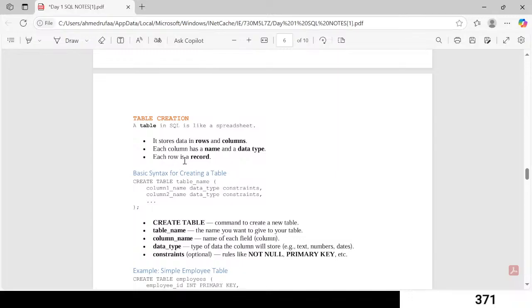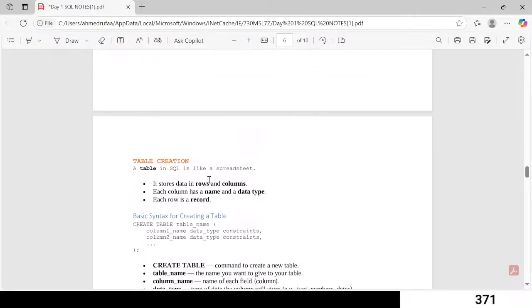Each row is a record. Another name of a row is a record, and another name of a column is a field. So make sure you note that down.